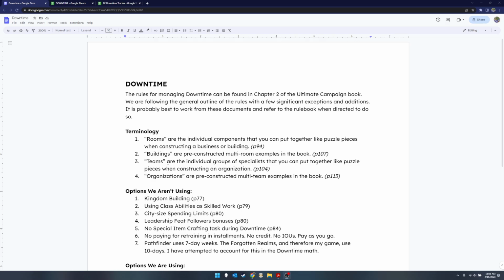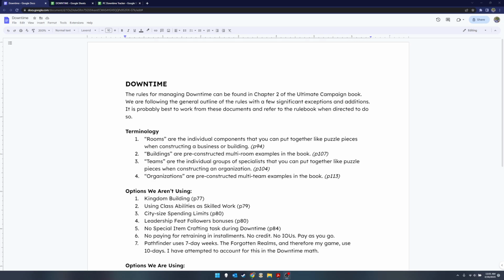Now, there's some things that they put in there, like lavatories and places for people to sleep and that kind of thing, that you might be tempted to skimp on. But I'm probably going to force you to put those in places so that your employees can be comfortable and that sort of thing. And there are benefits from putting them in there. And then teams are individual groups or specialists that you might go out and hire because you want that kind of person reporting to you or helping you run one of your businesses.